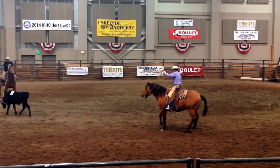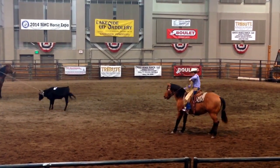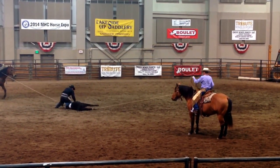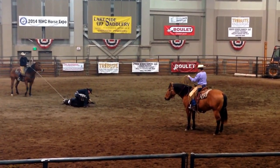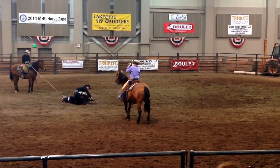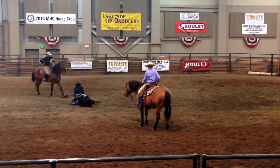Now listen, Stuart's going to ride forward. All right, he's only going to get one heel on that, so here comes our ground crew, Travis Robinson. Now they're going to take the steer to the ground, and now just like in the branding, the same process is going to happen where they're going to put the heel loop on both hind legs and the head loop on both front legs. John's going to ride up just a little bit shorter there, makes it a little easier on his horse. Stuart will do the same.